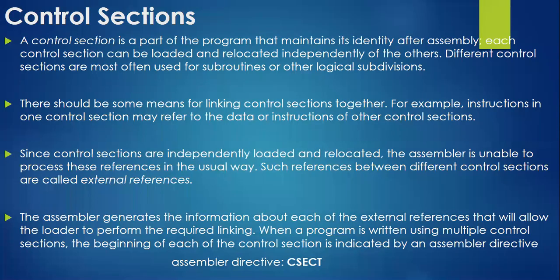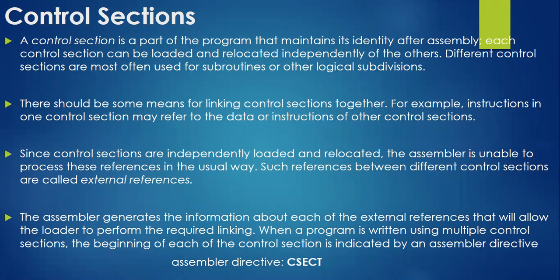Good morning, students. So we'll move on to the last topic of machine independent features of assembler, that is control section. In the previous lecture, we were discussing how we can provide the expression as an operand. Then, what is program block? How many different sections do we have? Like default, CDATA, CBLOCK. So we studied how the main program will be divided into subprograms. In today's session, we'll be discussing the control section.